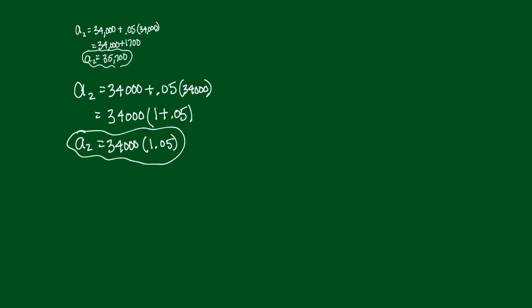All right, so I made a little progress here. What about A sub 3? I think if we do this one, we'll see what's happening. So you start out here with your 34,000 times 1.05. That's your base, but then you get 5% of that. You're going to take your base salary now, which we know was just 35,700, but we're looking for a pattern, so we write out all the details. So here's our base salary in year 2, and then we get 5% of that. So it's 0.05 times 34,000 times 1.05.